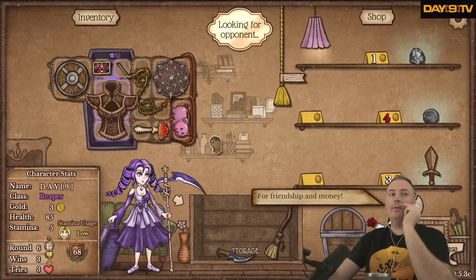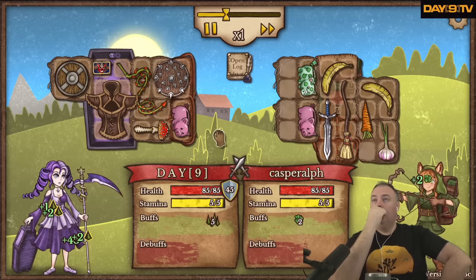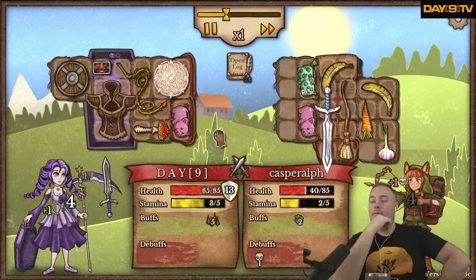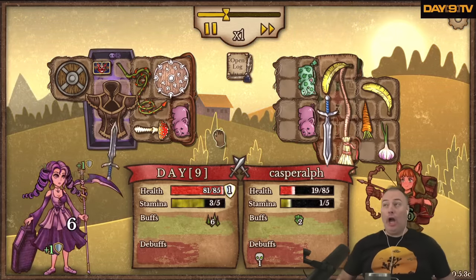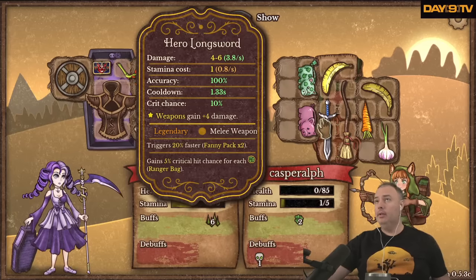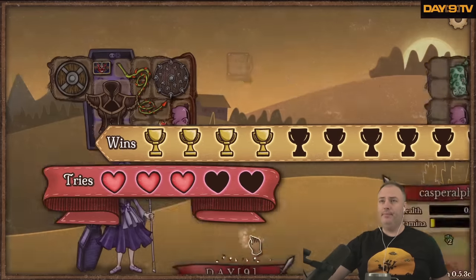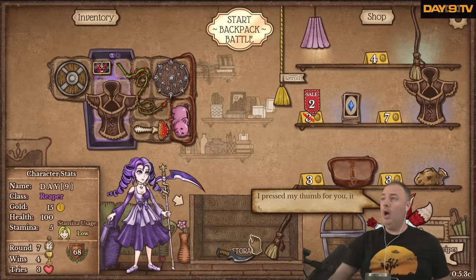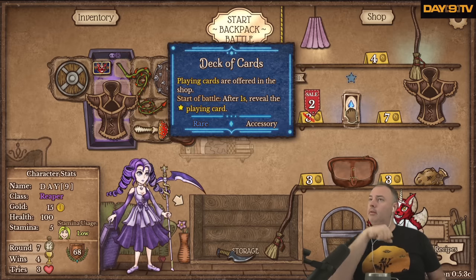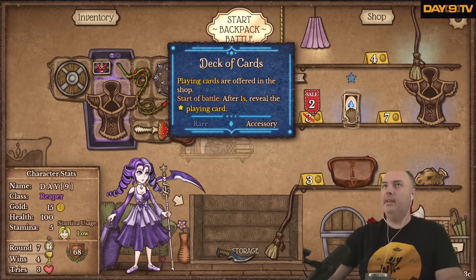All right, this is the game. Oh my god, this guy's a banana. Dude, look. This is not close. That makes sense. This is the first little piggy his house is made of. Who lives in a chicken, turkey, piggy neighborhood? I wonder how you craft that. All right. Starting it up. Oh, what is this? Deck of cards, playing cards are offered in the shop? I'm sorry, is this a weapon that permits me to gamble?